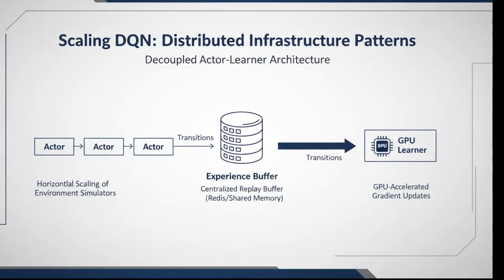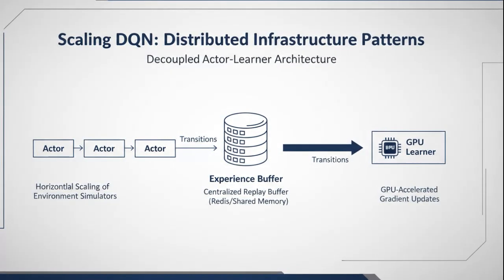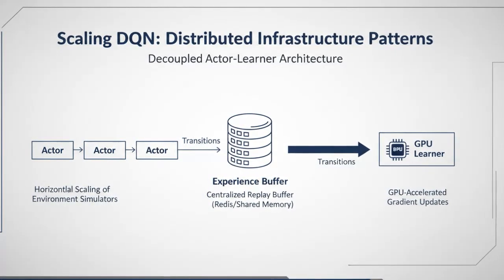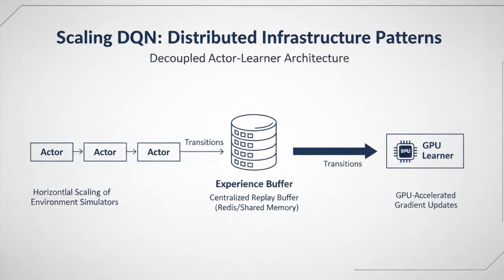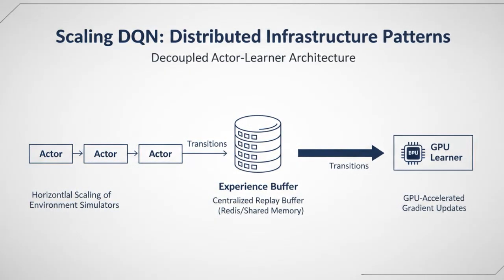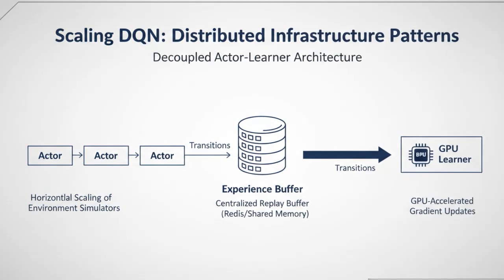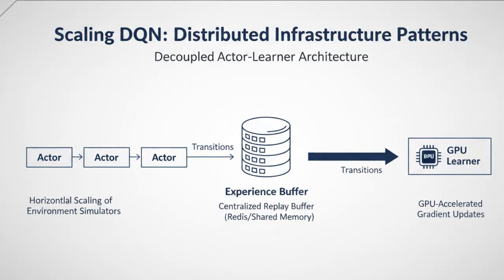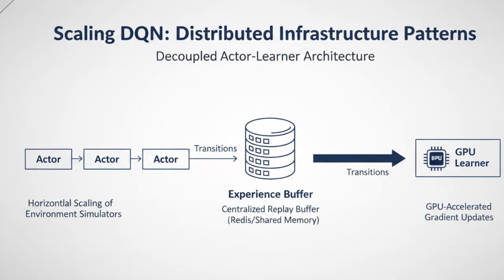Scaling DQN to production requires a robust infrastructure. The standard Apex or distributed DQN pattern involves multiple actors running on separate CPU instances, collecting experiences and pushing them to a centralized learner running on high-end GPUs. The experience replay buffer can be distributed across a Redis cluster to handle the massive throughput of transitions. A single GPU learner can ingest data from hundreds of actors. This decoupling of experience collection from gradient optimization allows you to scale horizontally. Managing the network bandwidth between actors and the centralized buffer is the primary bottleneck in these ultra-scalable designs.